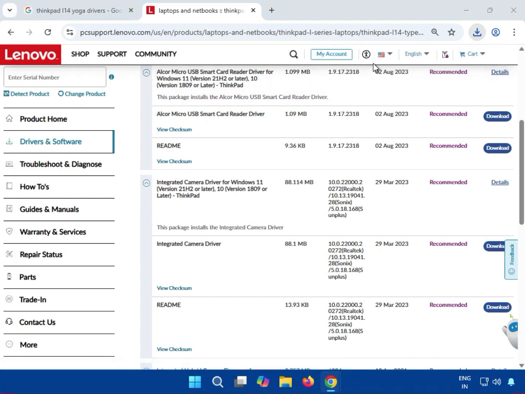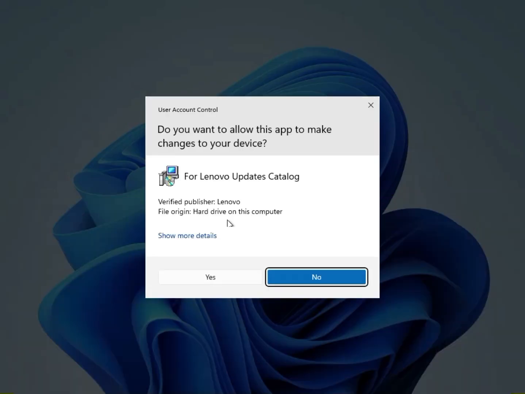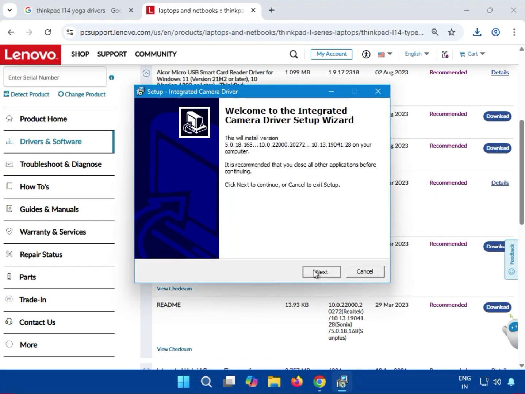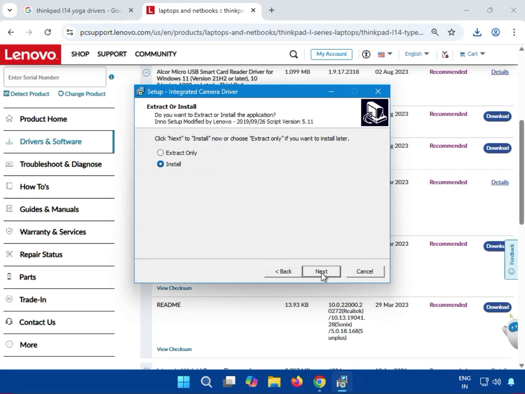Select it after clicking on the downloaded driver, then yes. Okay, next, I accept, next, install, next, install.